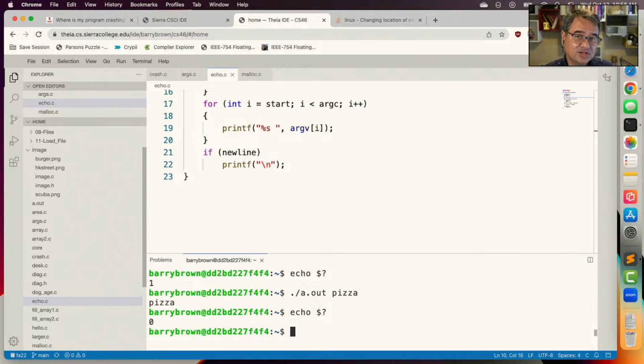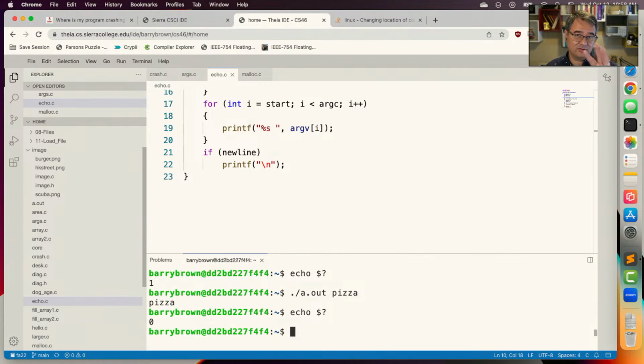If I was writing a shell script where I'm running commands, I might want that shell script to be able to know whether a command succeeded or failed. One example might be, let's say I'm prompting the user to enter something to search for, and then I use the grep command to search for that thing.